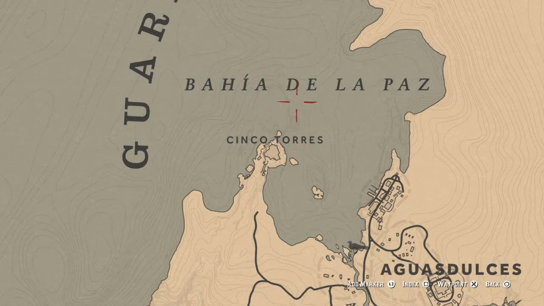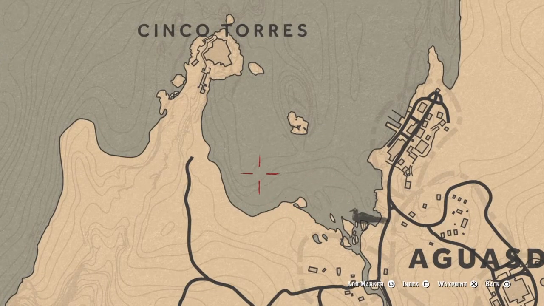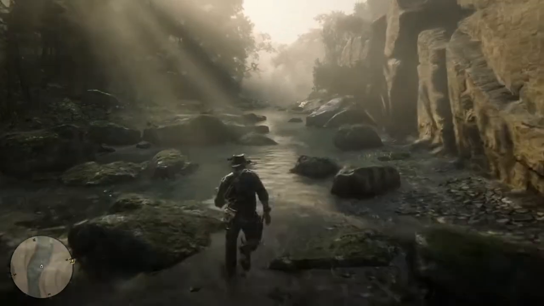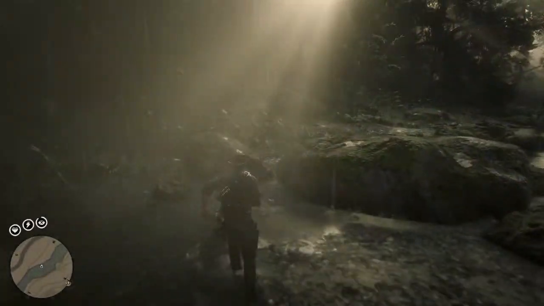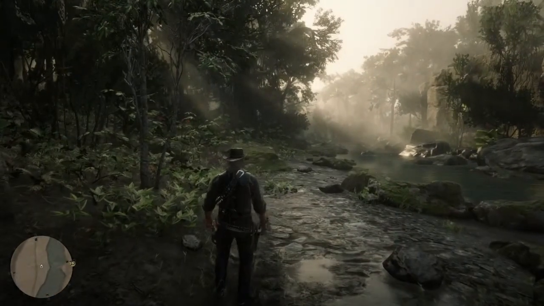Well, the Bahia de La Paz, this little bay. Through here you can study a green sea turtle. You can kill it if you want, but you're not gonna get anything from it. You can't scan it, you can't collect anything off of it. You can just study it, and Arthur or John, whoever you're playing, will just draw a picture of it in the journal. Now here's the other part.